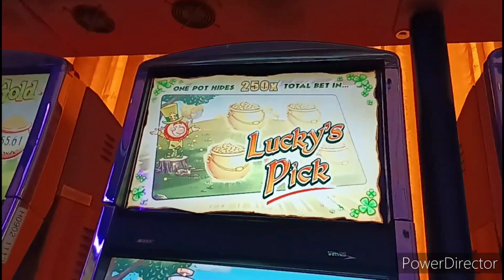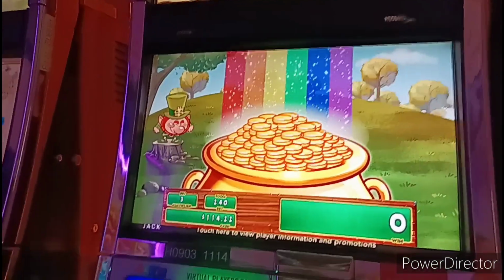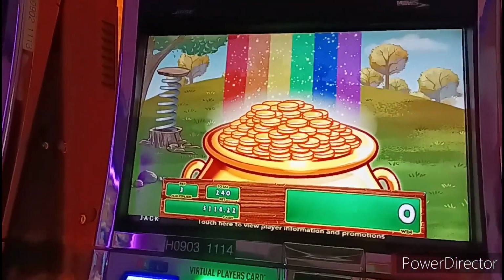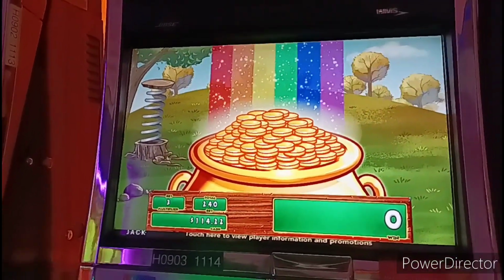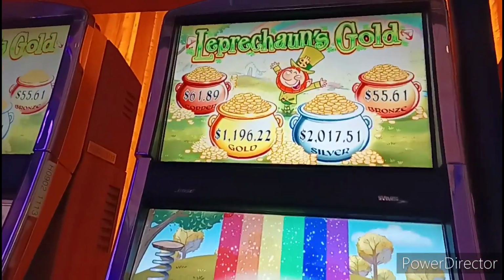Got the lucky picks. Come on, we need a bunch of coins. Coins and diamonds. This is kind of cheesy looking, but it's fun to play. It says look up, but there's nothing to look at. They don't do anything up there.